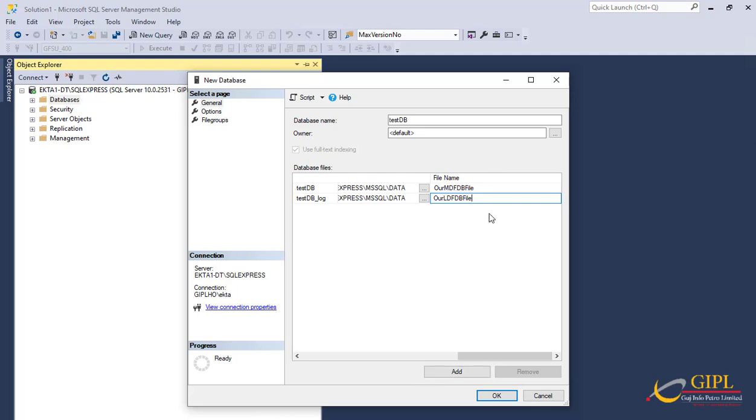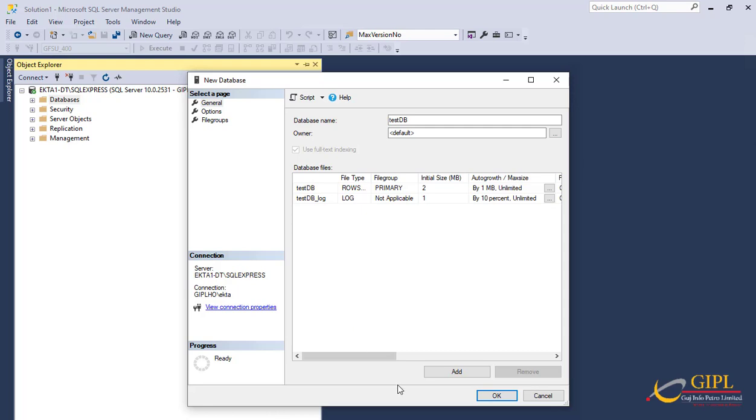Suppose this file name will have rmdfdb file .mdf, and this will be our ldfdb file .ldf. If I leave it blank, the logical file names will be testdb.mdf and testdb_log.ldf, right?